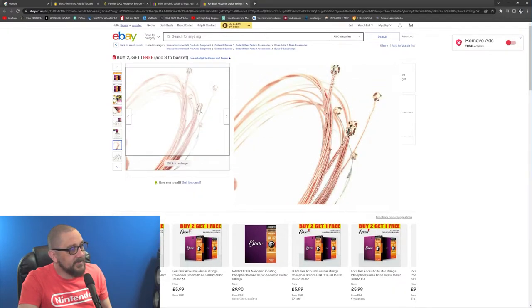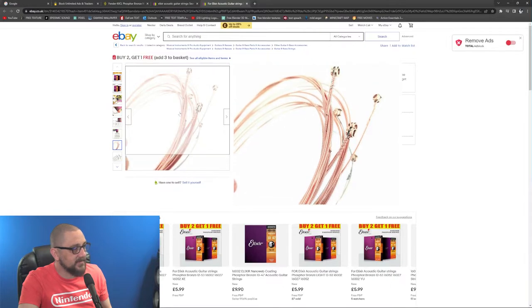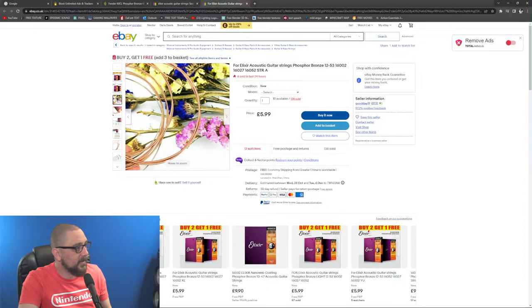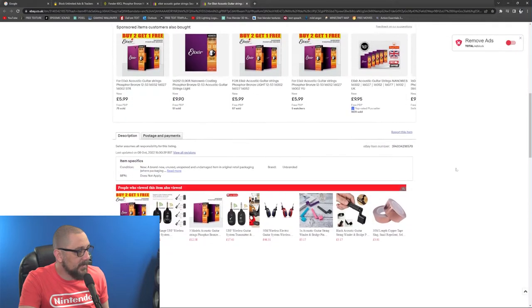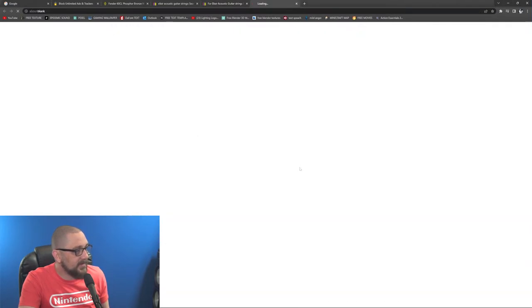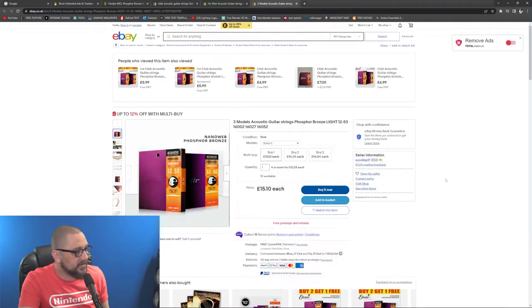I mean, even these pictures, there's no way that Elixir are putting up pictures like this on their genuine website. Do you know what I mean? Like, what's that? What's this? Why are they doing that? Like, you've got so many. Like, these ones here, look. These guys haven't even put the logo on the box because they know what's going on.